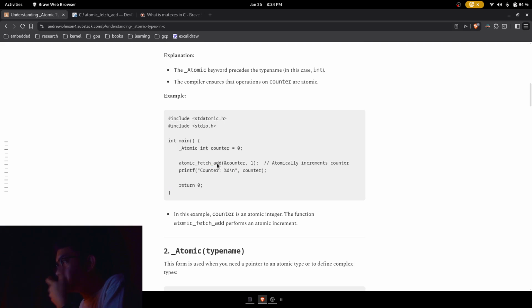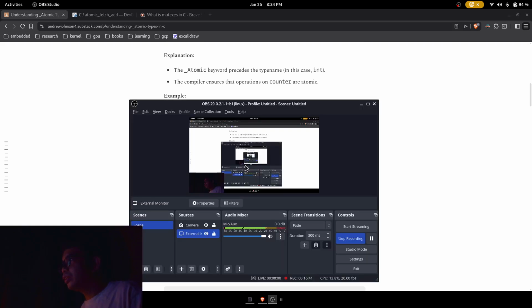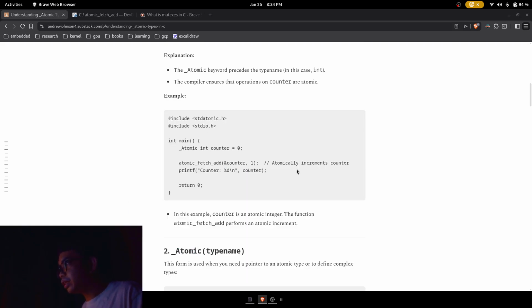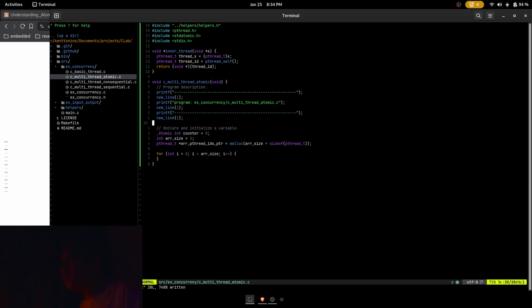So every loop, I want to pass the counter as a pointer, then we will increment that one inside the thread. Okay, so I have an idea here.